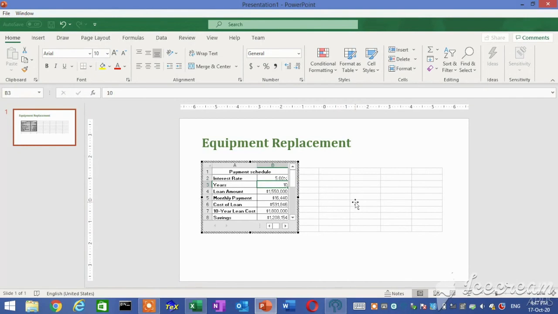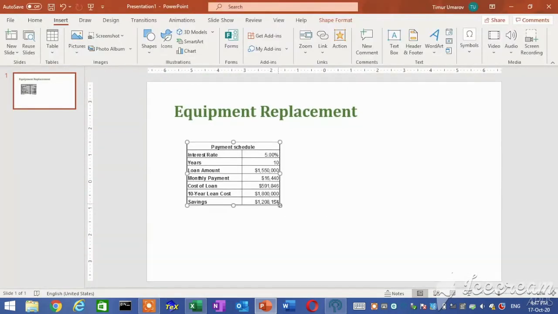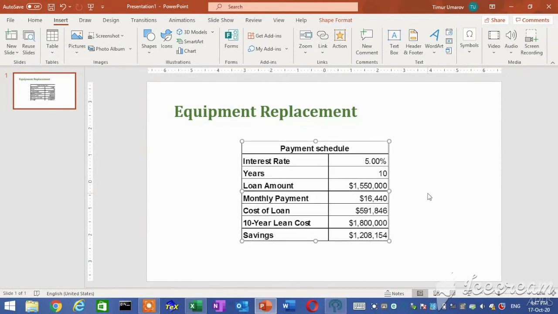Then click outside the table, so we basically cut the rest of that out. Now we can increase the size. So here's my Excel content put onto PowerPoint.